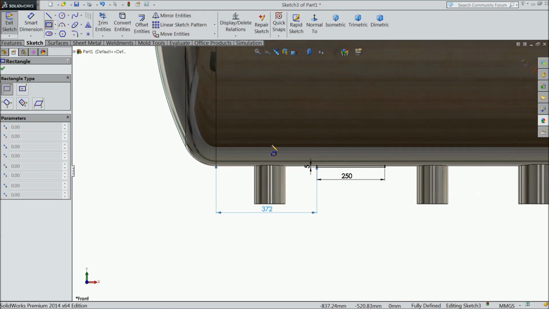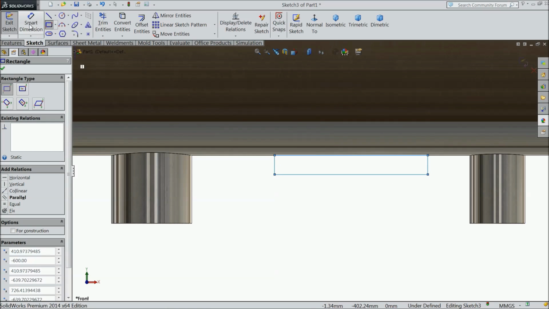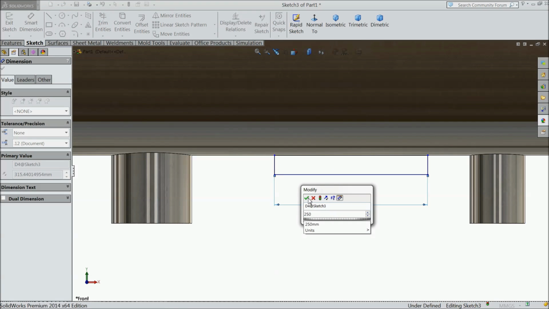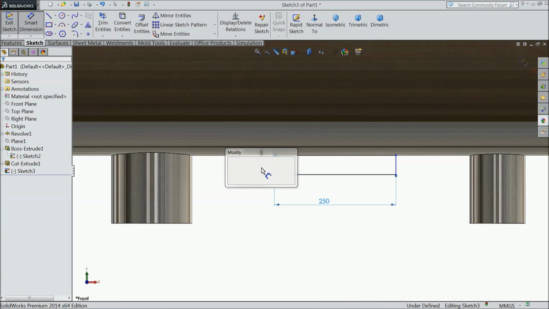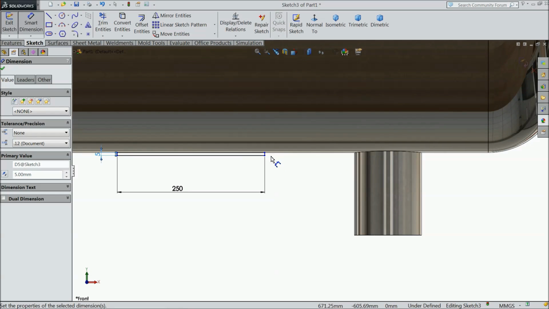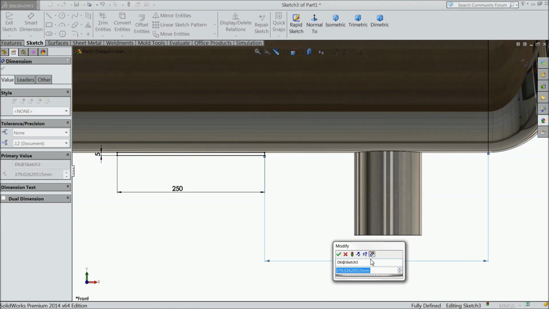Okay, again choose corner rectangle, and here also we want to define one more. Define the length 250, 5 mm, and the distance from here to this line, 372 mm.